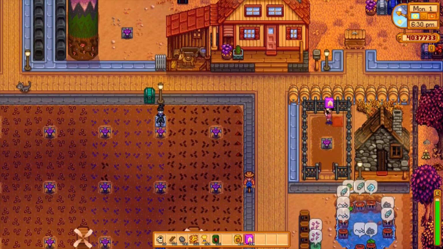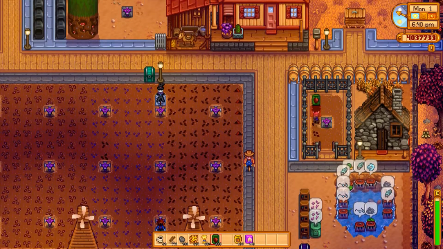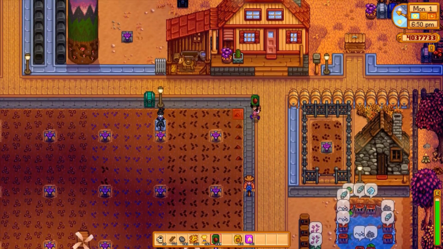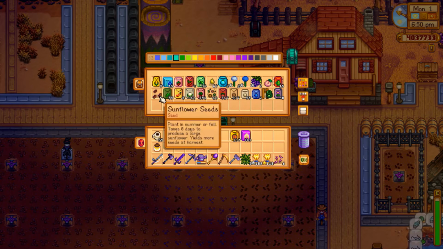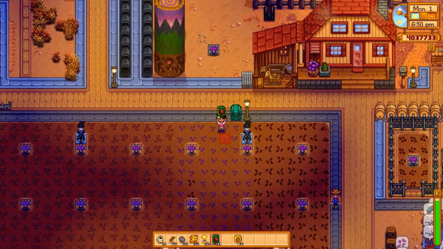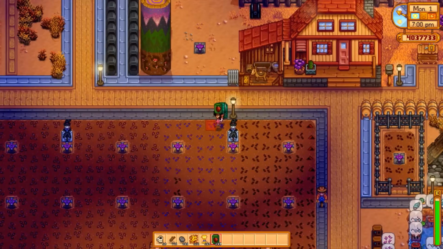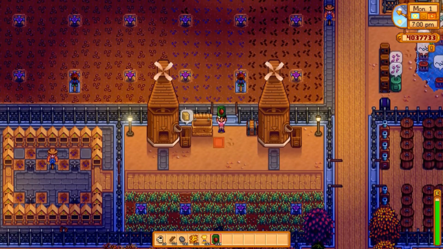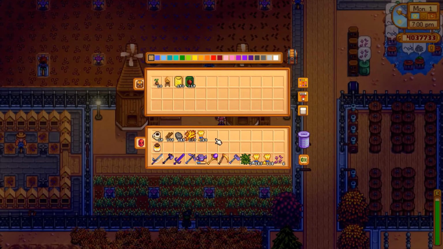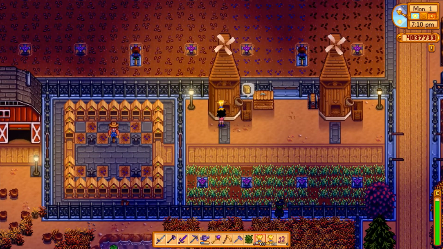After the wheat in my little mill area is done growing, I will be putting beets over there. And when you put beets into the mill, you get sugar. So that's what that area is going to be for. And I forgot to put my pumpkin seeds away. I'm just gonna stage my beets over here in this area so that I can grab it as soon as this wheat is done, and I can put this wheat that I do have into the mill.